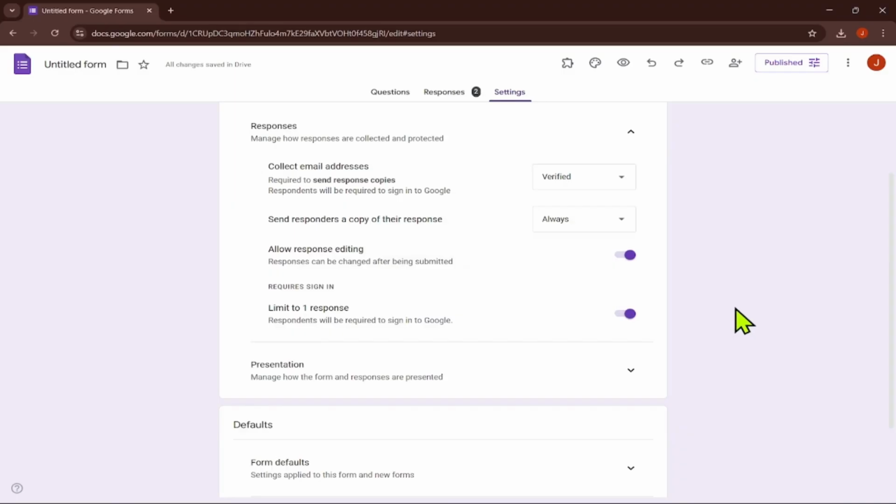Now, if you're using a Google Workspace, work, or school account, you may also see an option to restrict the form to users in your organization and its trusted organizations. Google support guidance shows that when this setting is enabled, people usually have to log in with an approved account to access the form. That is the best option when you want only coworkers, teachers, students, or internal team members to respond.